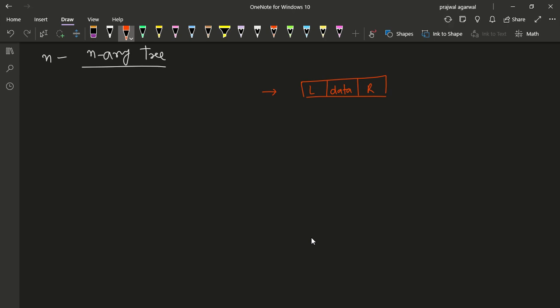There are a number of nodes, depending on the size of the tree that we can have in our tree structure. The left pointer points to the left node, and the right pointer points to the similar right node. So this is the type of structure that we have when we are talking about trees and data structures.